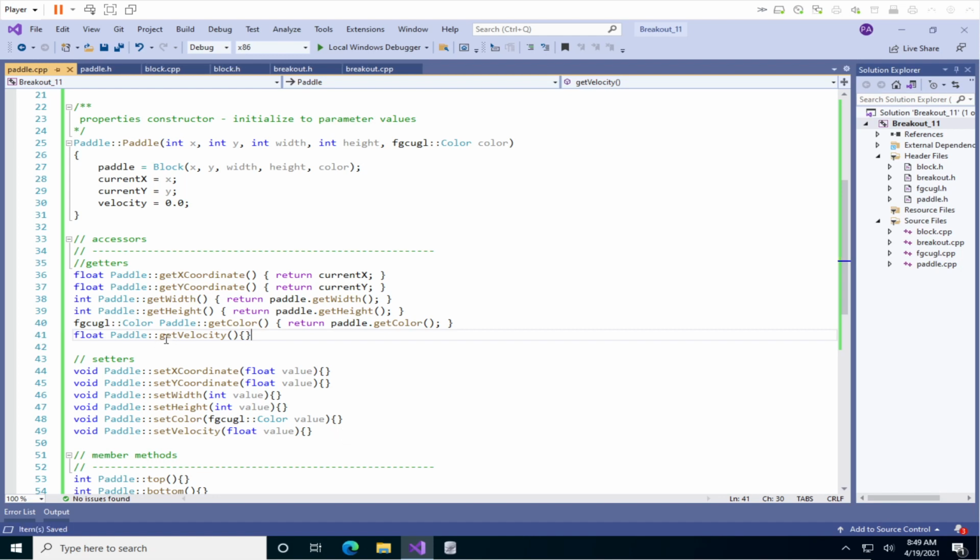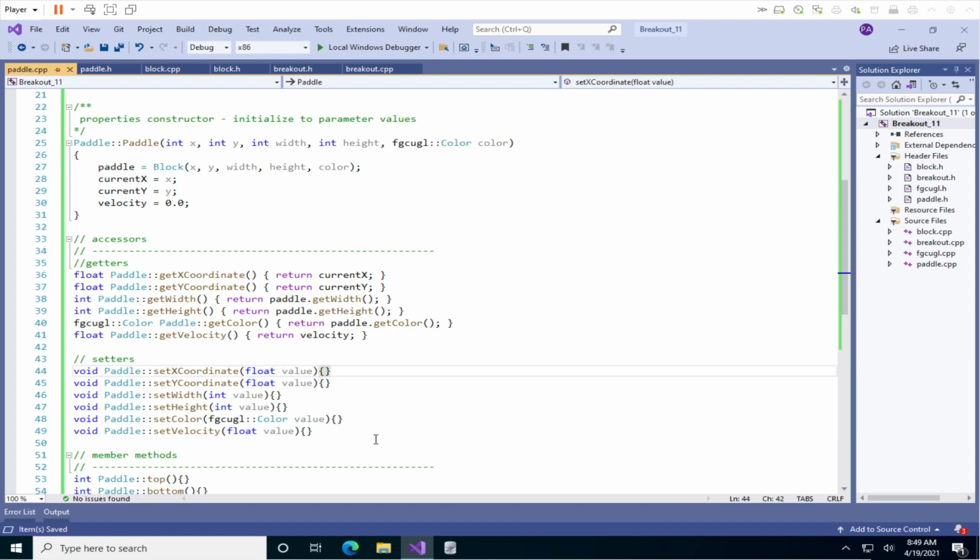Okay, now velocity, this is our velocity property of our paddle, so we would return velocity. Right, so for our setters, now here, when we get a new x coordinate, we would want to update both the current x and our paddle's block x.